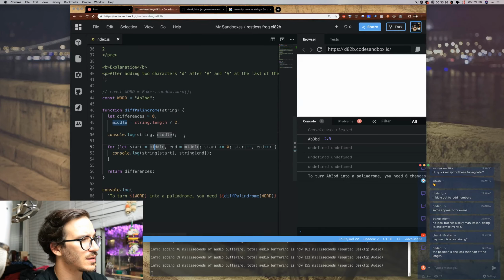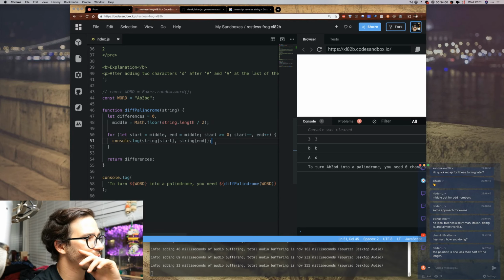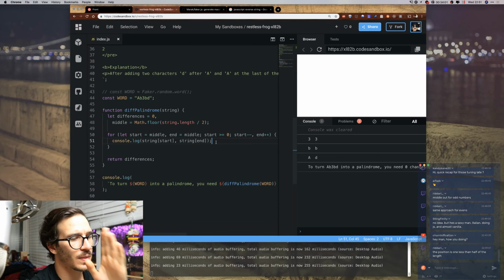So we want to floor that. So we're gonna say math.floor like that. So 33BBAD. Wonderful. So we know that is one less than half of the length. Yep, you're right.